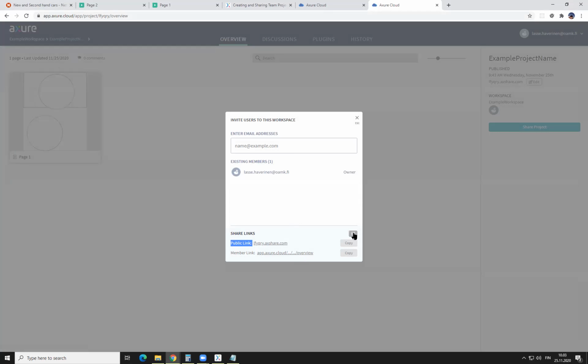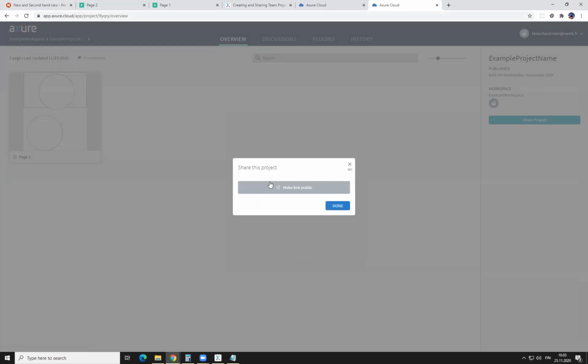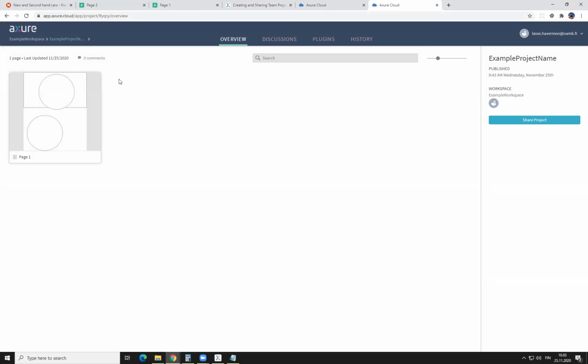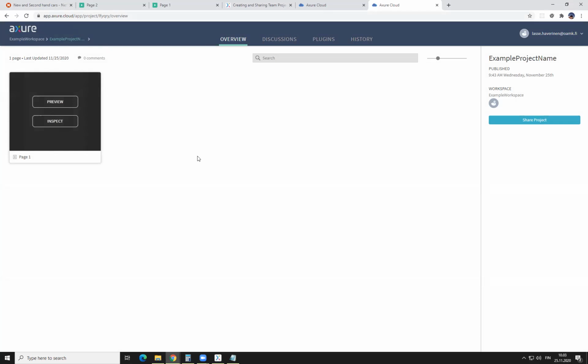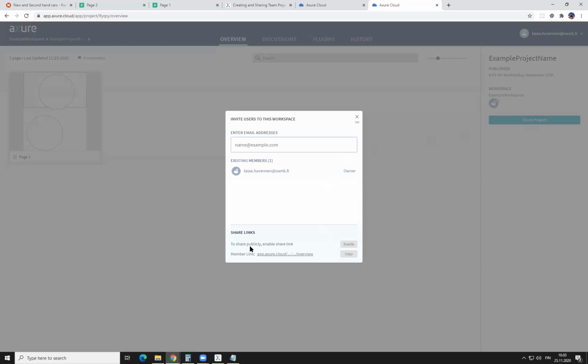If you want to disable it, then you can go again here and make link private. Then it's like this. And this dialog is accessed here in the cloud when you have your project. Here is the share project. And here, share publicly, enable, yes. And then it's publicly available.